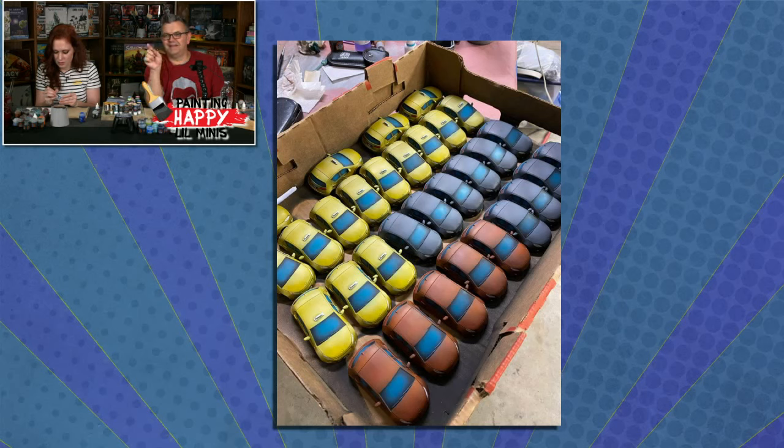And then they got handed back to myself and Anthony, and we went through and painted the headlights, the tail lights, the license plates. All of the yellow cars there are taxis, so they all have a little taxi sign on top. We gave ourselves so much work, but they all look great. It was pretty amazing. They're going to look fantastic on the table.